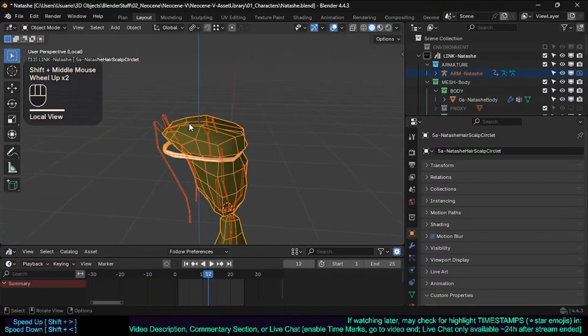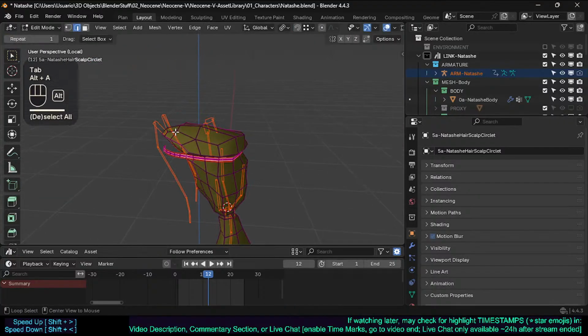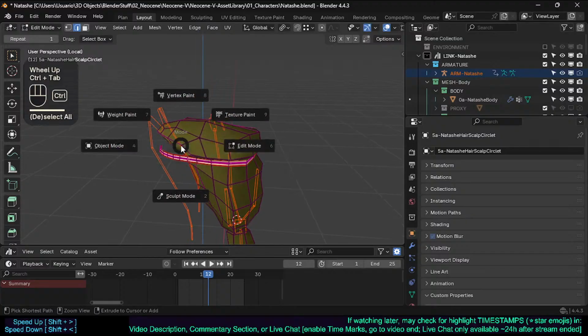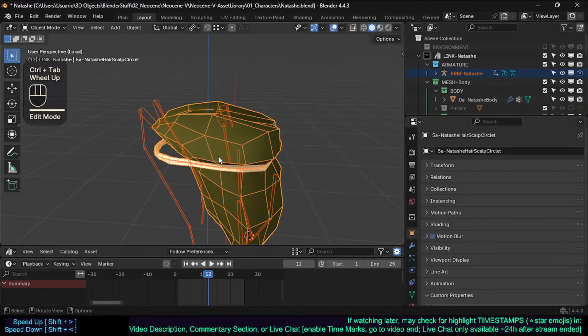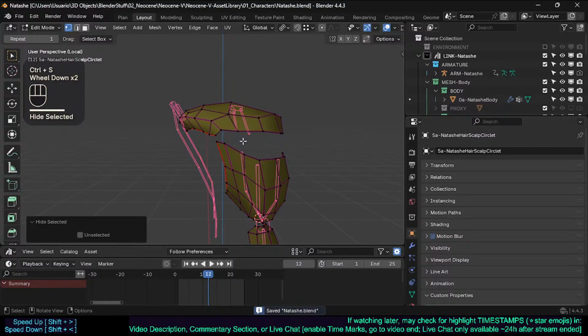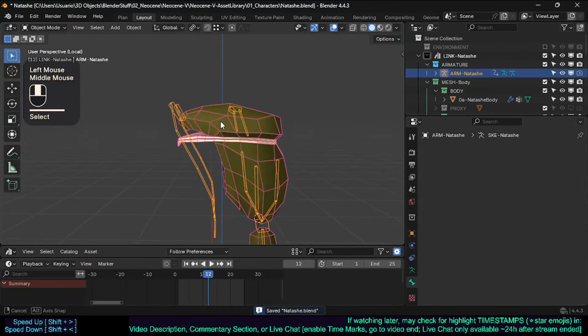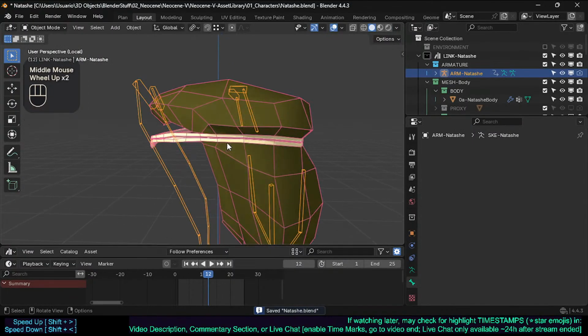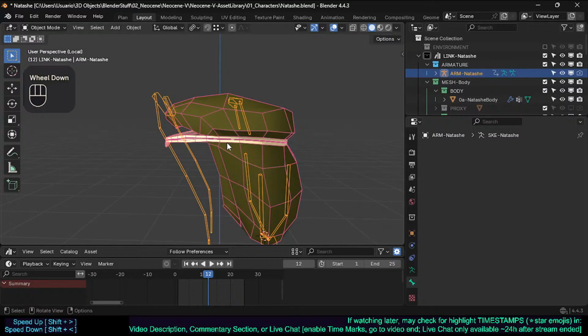numpad backslash. We are going to go in edit mode. Oh yeah, I need to be very careful, I don't want to be weight painting this, so we're gonna hide this stuff. But actually, you know what? No, the head is carrying this, right?